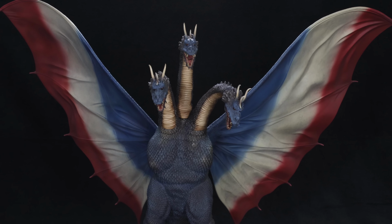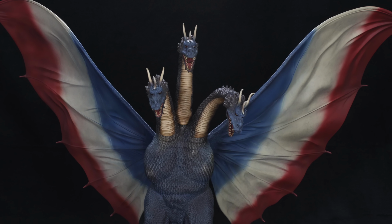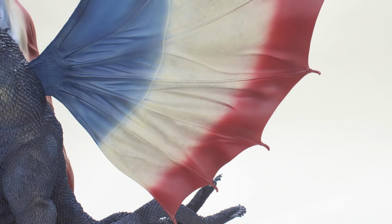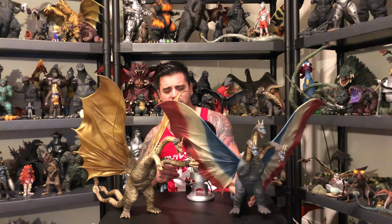So really, really happy with this. Very happy I went RIC because it's a beautiful piece. I'm just stunned by its gorgeousness, and it is gorgeous. The wings really capture the awesomeness of this figure, okay? Also with the wings, be careful of the tips. See, you've got to be careful. Just like I hit this one. It's not broken, but you just want to be careful. See, all the things that I'm doing, take notes. Don't be like Rich, because I'm an accident waiting to happen.